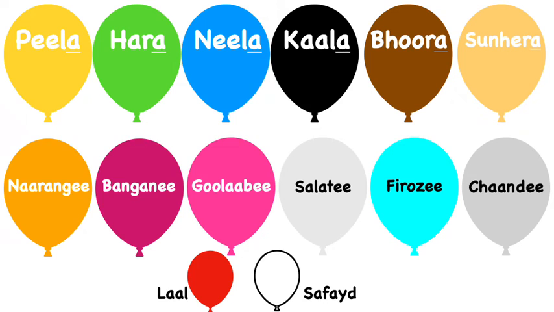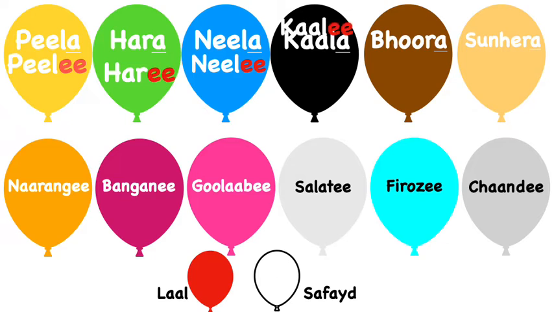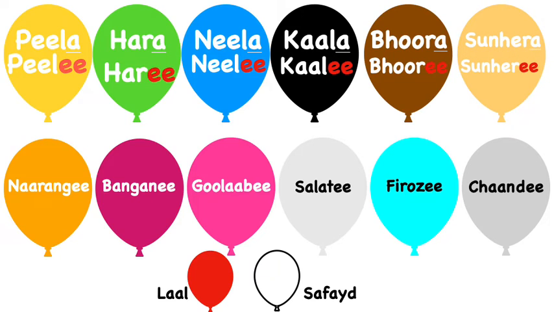So that means which color words on this page would change? The top row, right? All of the ones in the top row, because if you look at the ones in the middle row and at the bottom, none of those end with an a. Only the ones on the top do. So what do they change to? Pila becomes pili. Hara becomes hari. Neela, neeli. Kala, kali. Bhura, bhuri. Sunera, suneri. So we use these inflected versions of the color words when they are associated with stree nouns.